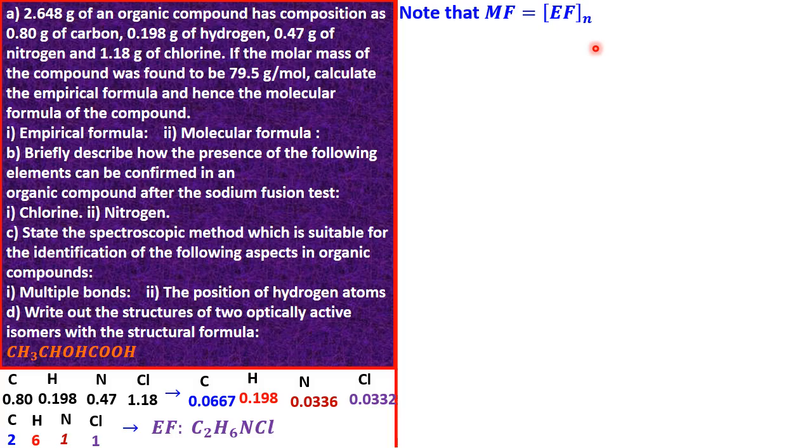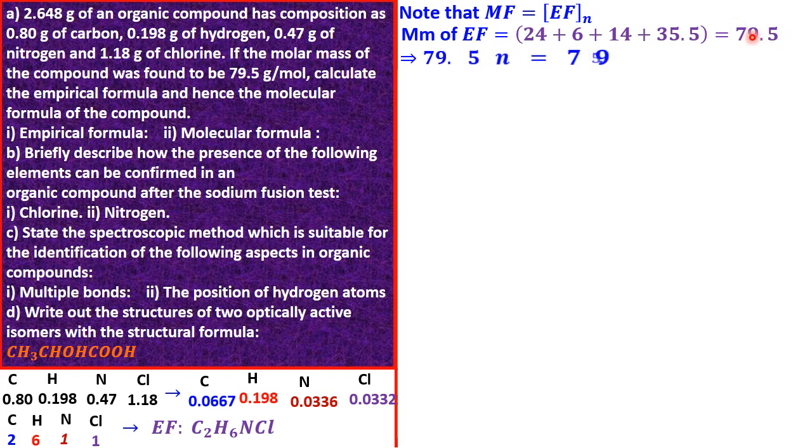Great. Okay. So in this particular case, we need to know that the molar mass of our empirical formula has to be given as follows. This is the empirical formula, the mass of carbon is 12, so we take 2 times 12, which gives us 24, plus hydrogen is 1, so we have 6. Nitrogen is 14, so we have 14. Chlorine is 35.5, so we have 35.5. Summing that gives us 79.5. Then it means that 79.5 times this small value n has to be equal to the molar mass of the compound provided. So solving for n gives us n equal to 1.